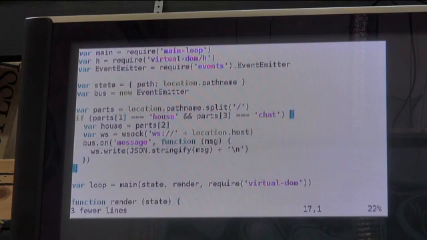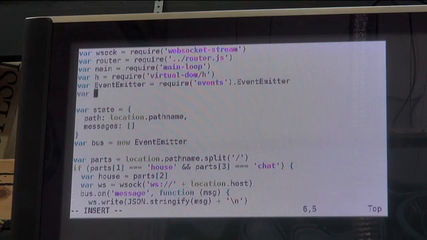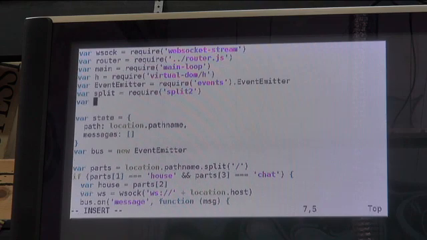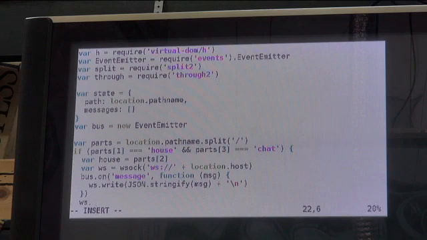And now the other part of it is we'll have to listen for messages from the server and update some state. So maybe we'll have a new parameter in our state object that's the list of messages. So we'll just have an array called messages, and we'll push things onto that array when we get a message. So WS on data, we get a line. Actually, there's a handy split module, and this is covered in the Stream Adventure Node School. There's this module called split and this module called through that are very handy for setting up some stream stuff. But basically how this works is we can take our WebSocket, split on new lines, and then do json.parse on each new line, and then have basically a little callback that fires whenever we get a JSON object.